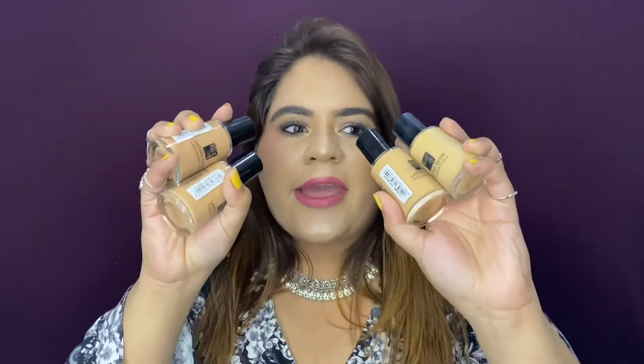Next are foundations from a really affordable brand — L18. I got all four shades because they were only 100 rupees each, plus 10% off. I wasn't sure which shade would suit me so I grabbed all four. I'll be giving a review soon on how they perform. I'm not entirely sure if these are new launches, but I saw they appeared as newly listed online.